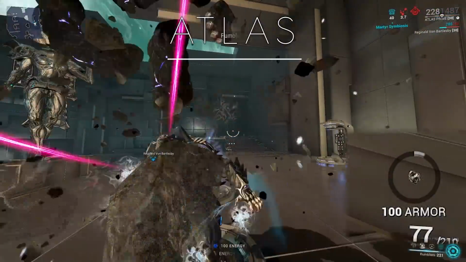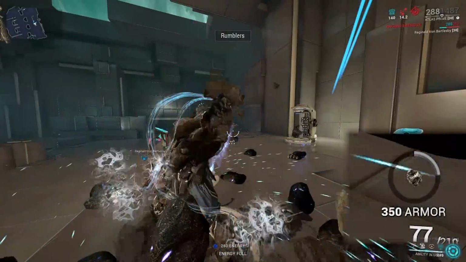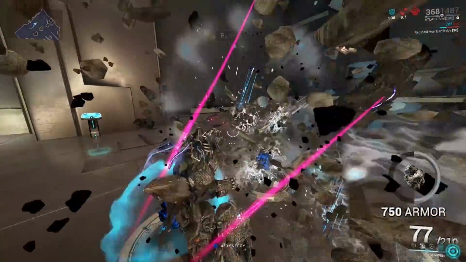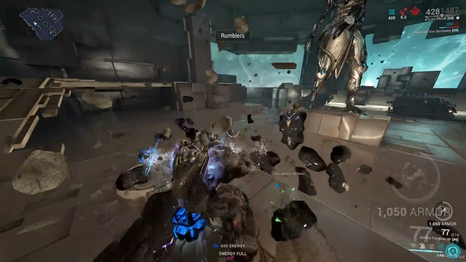Atlas can build up his rubble stacks pretty easily by summoning and killing off his Rumblers. It does require a lot of spamming, but you can use this in between or in the beginning of a fight for a nice build up in rubble for that extra buff, especially if you're using the Rubble Heap augment.